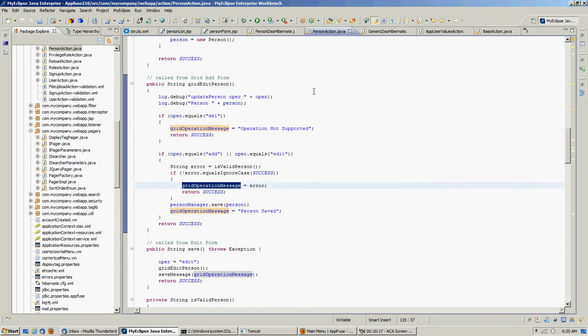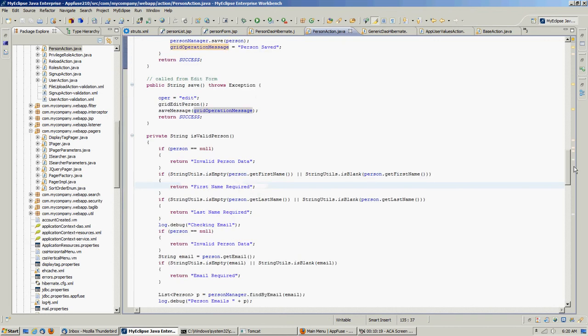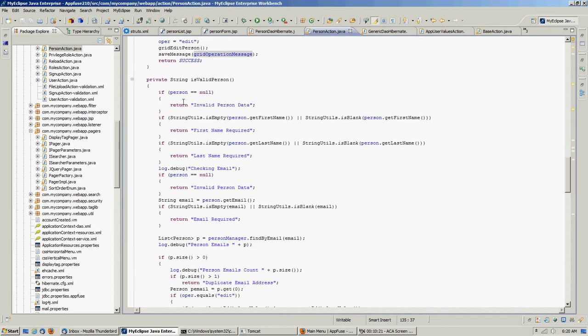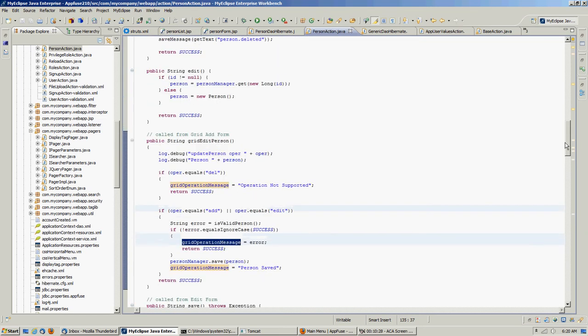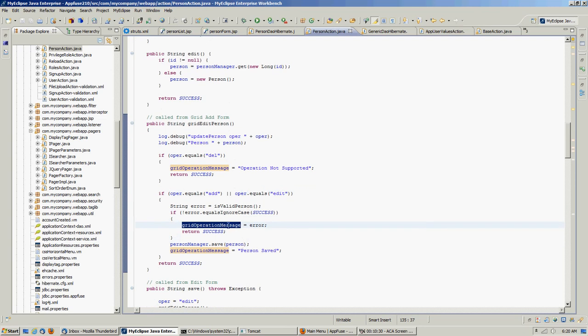And in our action class, that's how we're validating, is by the model. So isValidPerson, see, we have everything in the model here. So that just makes it a lot easier than having all the different fields that we have to pick up. Okay, and then of course we send back an error message if we don't get success from our validator, and then the error message is populated inside that little edit form.